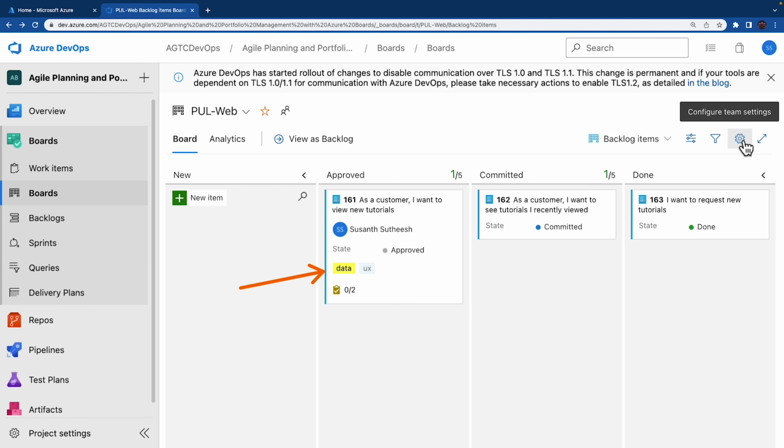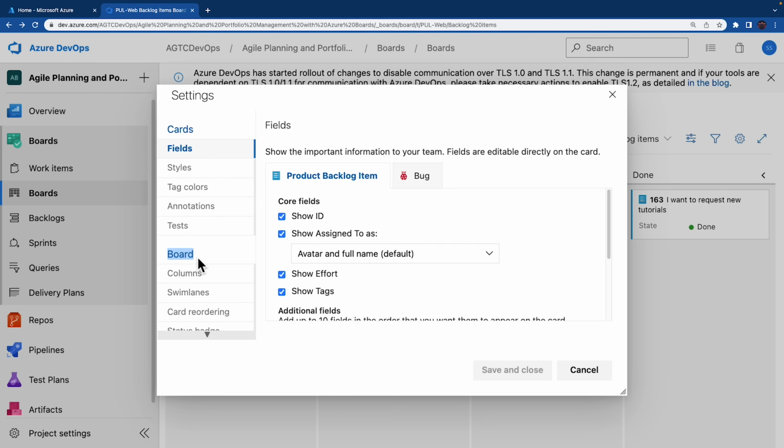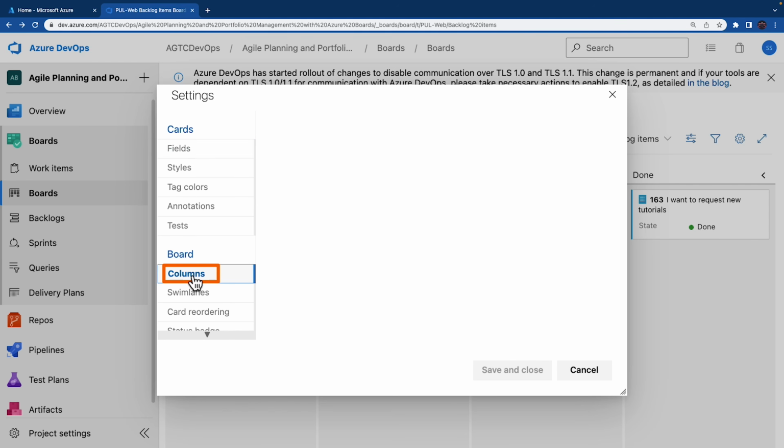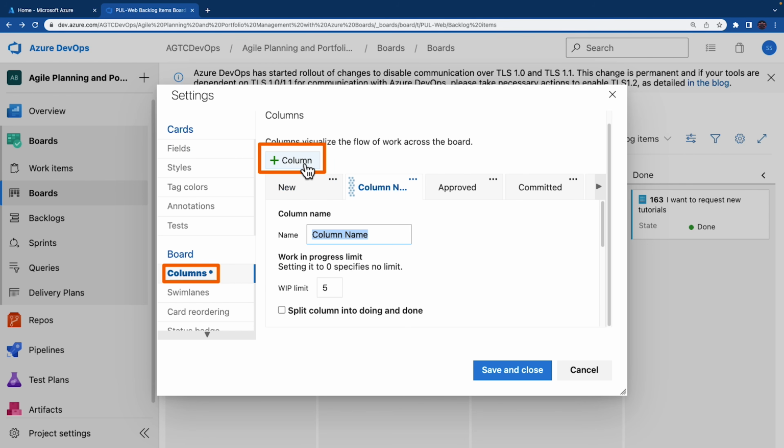So now let's go back to the configure team settings one more time. You can find that box here. Under board, this time select columns. Click on add a column. First give a name for your column. So I'm going to call it QA approved. Under work in progress limit, I'm going to type 1. So this work in progress limit of 1 means that one work item should be in this stage at a time.